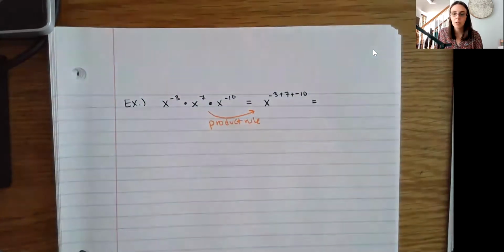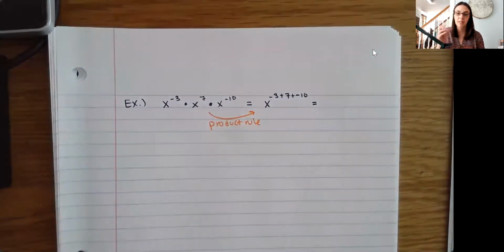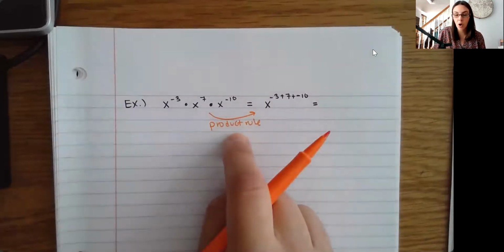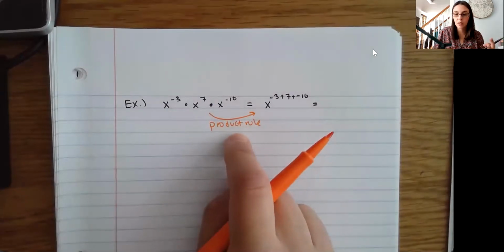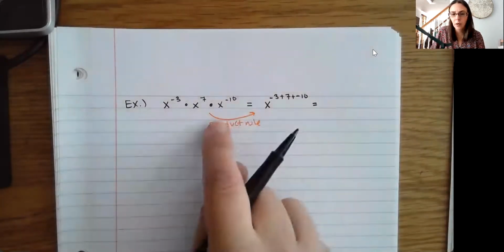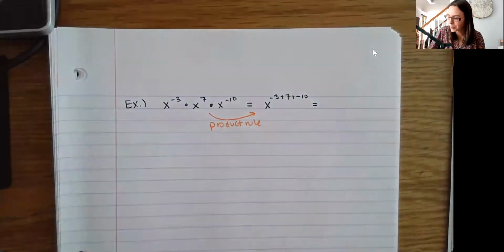Now, I don't want you to focus so much on memorizing every single name or rule, although it is helpful as you're going through and watching the videos, but it's really more important to know how to work with them, right? So here, I'm just going to make a little note that this is a product rule. So if you're following along at home and you're reviewing the notes later, you're like, hey, what did I do there? Then you can refer to your notes and say, oh yeah, I used the product rule, I added my exponents. But normally you don't have to write that rule out as you're doing your work.